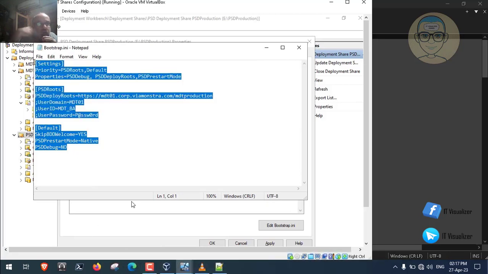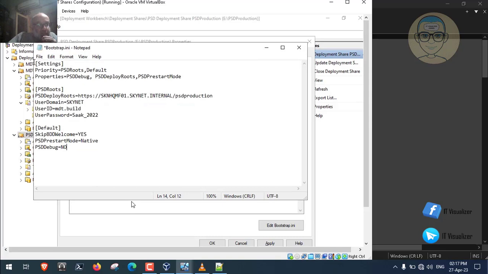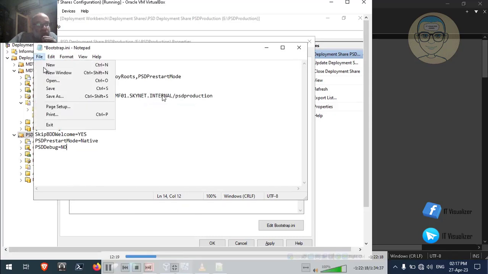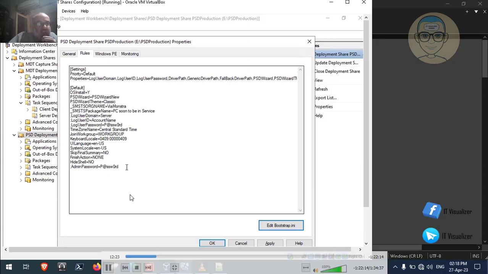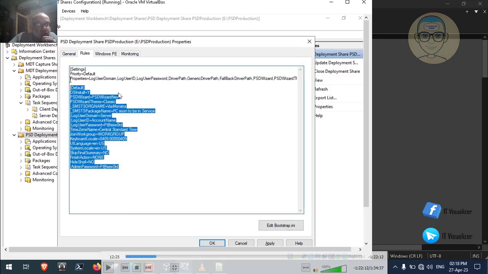So now we need to change the setting. This will point to our web server, or we will do this URL later, but you need to change the setting. As for the custom settings.ini, we can see that there is a different structure here.